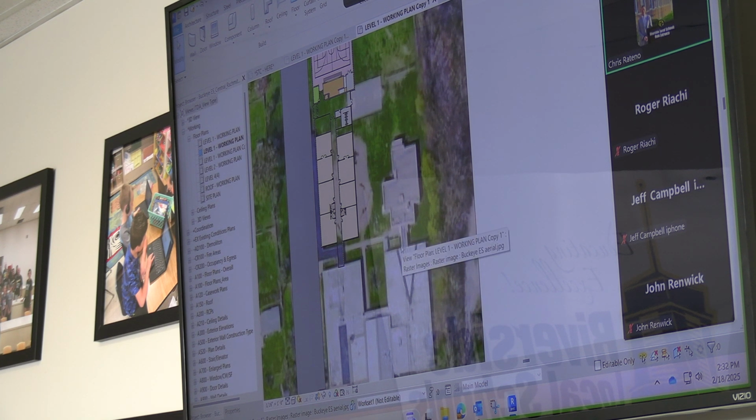Does it have to be fire rated windows then and all that? If you did windows, yeah. Well, with those classrooms, would they have to be? Well, you would have windows, but all the windows would be on the side, not on the back. They face out, yeah, these edges. So they don't face towards this. Oh, okay.